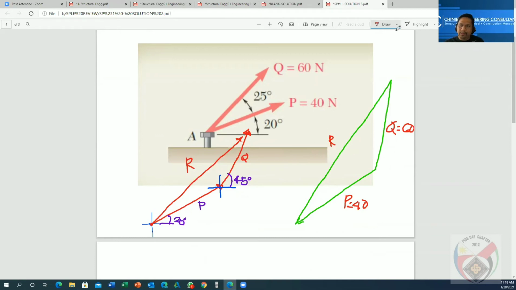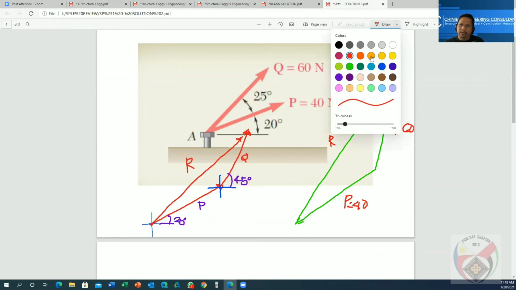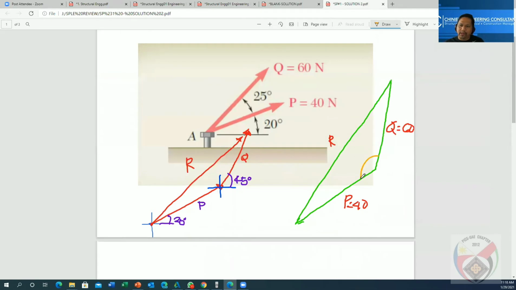So, the first unknown that we're going to calculate is this angle. What is this angle? Okay? So, sino makakasagot? Anong angle ito? What is this angle? May 200. Ayan, dito. Correct. Tama. 105, 155. Ano pa iba dyan? Okay, so 155, 205. Okay ba? So what is this angle? This is the angle.